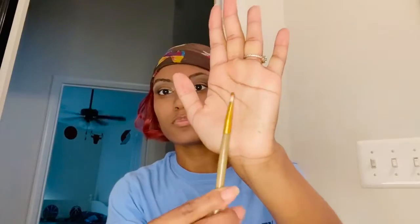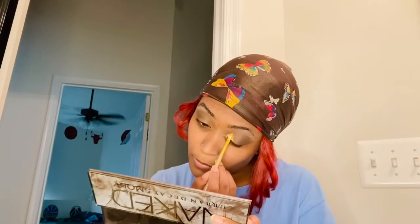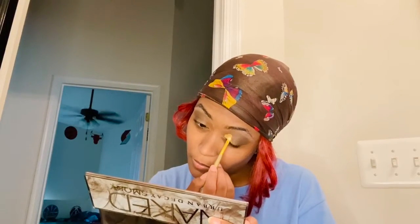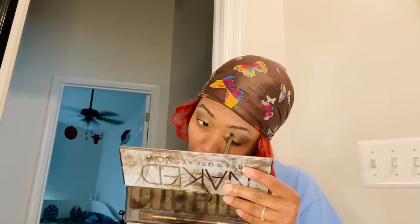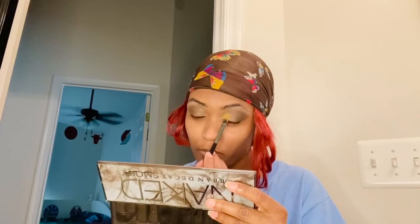I've never done this technique before but we're going to try it today. I have this really cool eyeshadow palette that's kind of like a paste almost, and I'm just going to use it in the crease of my eye. I wanted to do like a black and yellow type of theme, even though it's coming out more of a gold because the yellow I'm putting over top of it is more of a mustard color. But we're going for this gold and black, yellow and black look.